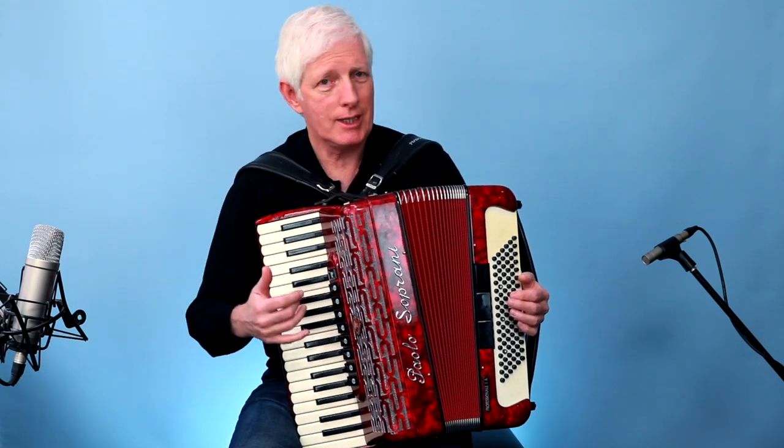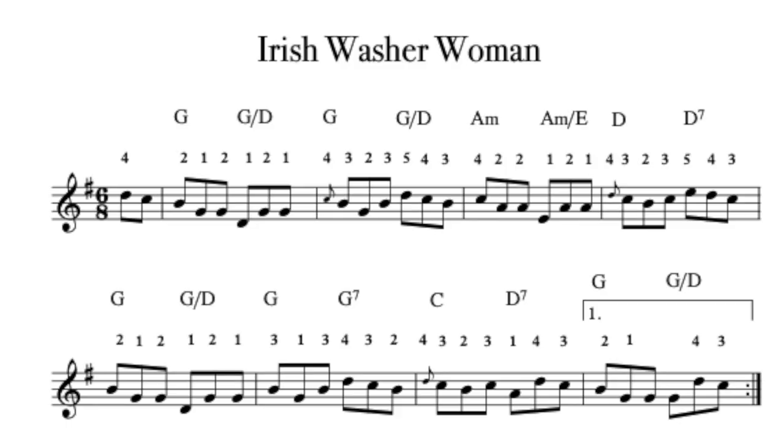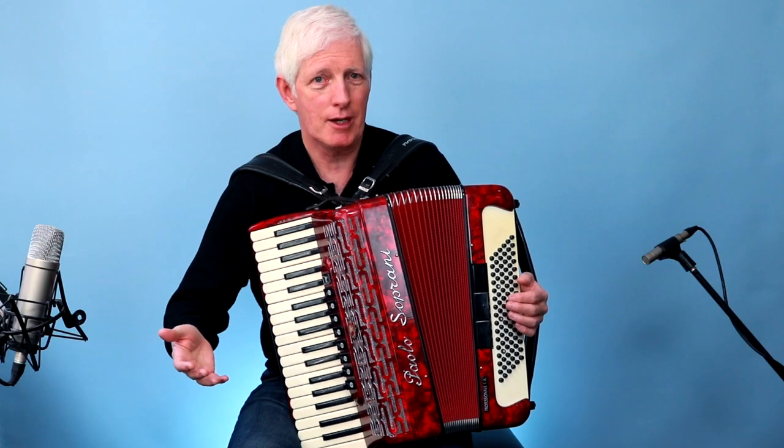Also, looking at the time signature, we see a 6/8, and some people might say, well, Jerry, what does 6/8 mean? Well, pretty much 6/8 for jig time means you're counting to 6 in every bar. So it's 1, 2, 3, 4, 5, 6, 1, 2, 3, 4, 5, 6.